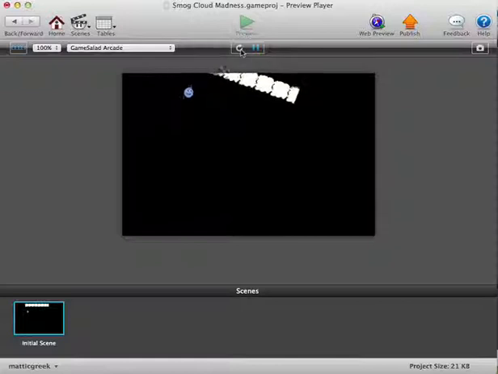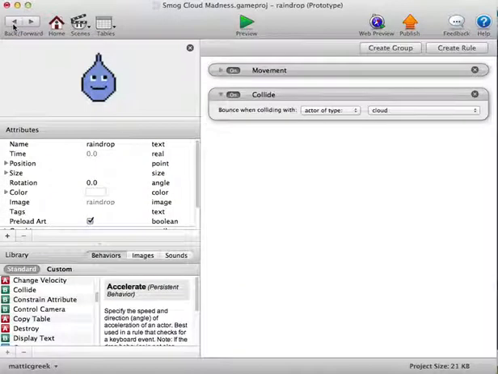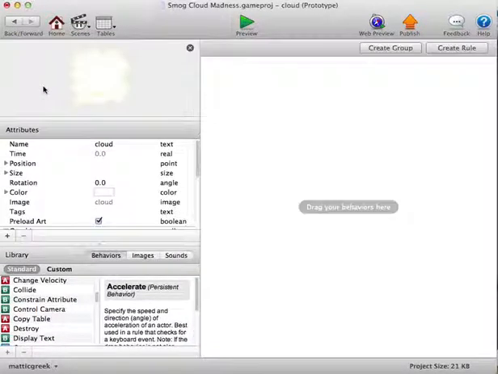So I can push the cloud out of the way, and then it starts rotating, and it keeps going because there's no friction. And the raindrop, it's doing this weird rotation because it gets a little bit of impetus back from the cloud. So that's kind of cool and weird, but very not helpful for our game. Because if you could just push the walls out of the way, then the game would be really easy and stupid. And we don't want to create an easy and stupid game, so let's go back and fix this. And what we need to do is tell the cloud not to move if the raindrop pushes it. And so for that, we need to click back to go out of the raindrop and open up the cloud actor.